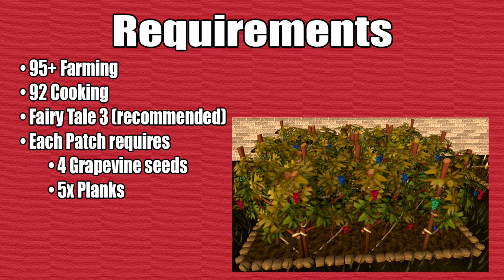The requirements for this are: you need 95 farming, 92 cooking, and I also suggest you have Fairy Tale 3 quests complete. You're just going to be planting this in a hops patch, and it requires 4 grapevine seeds and 5 planks each.